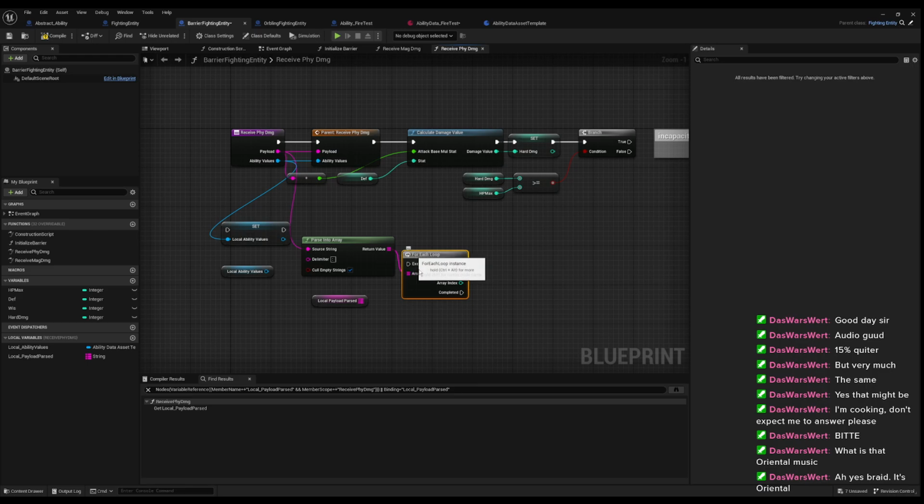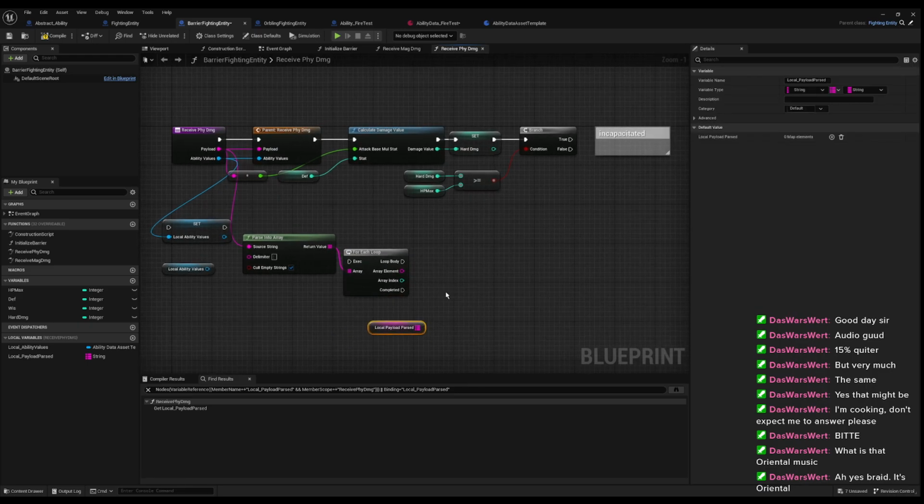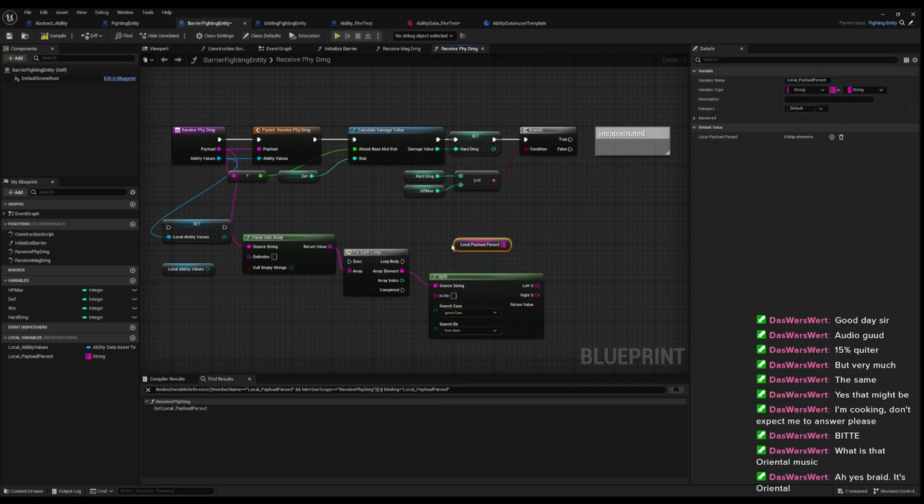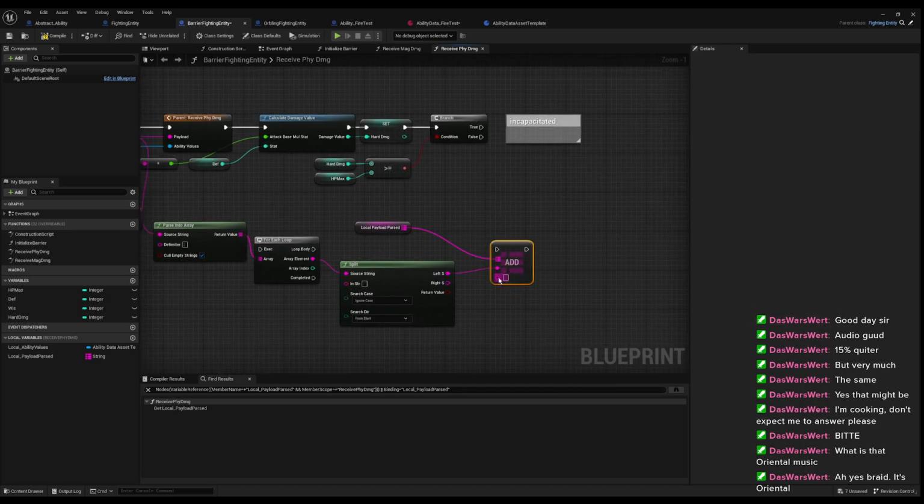For each, let's add left side, right side by this.